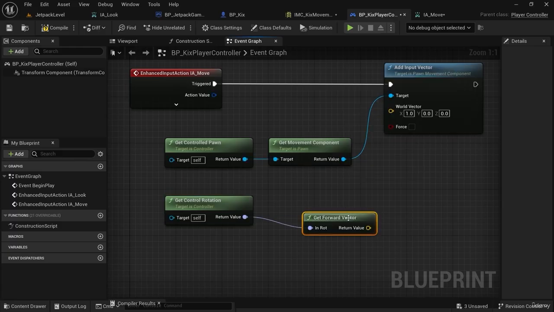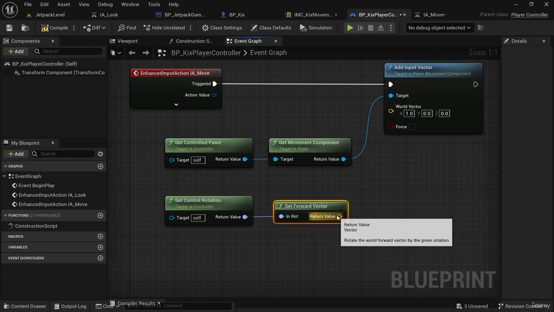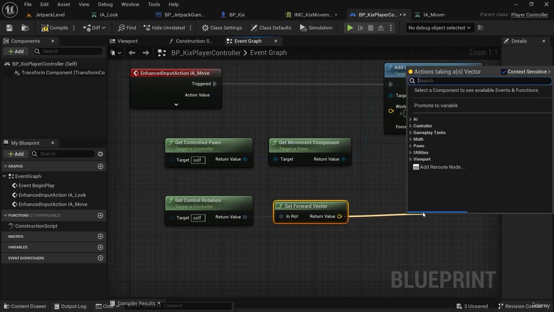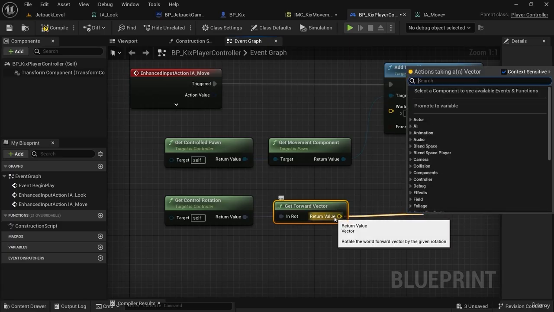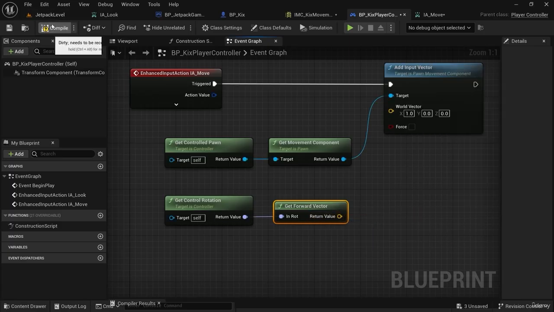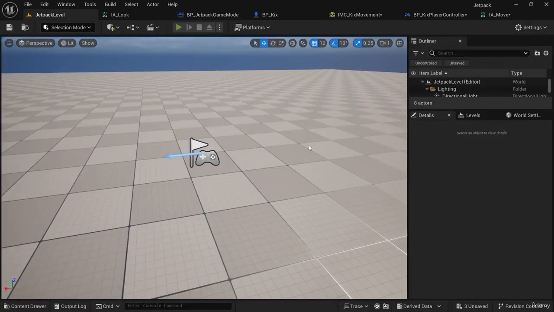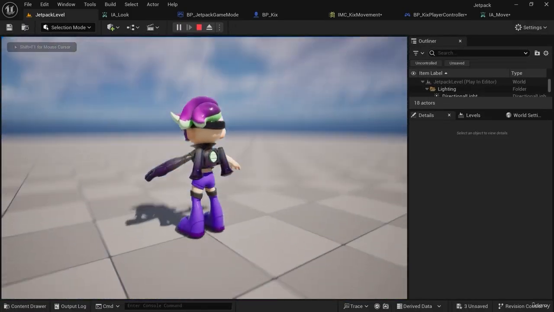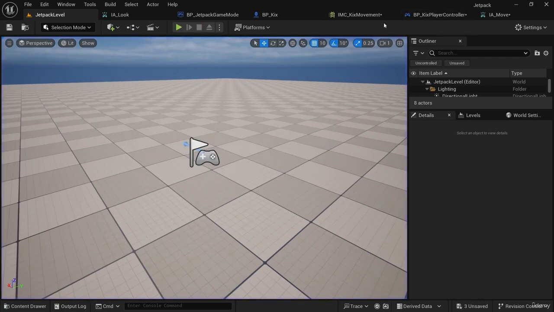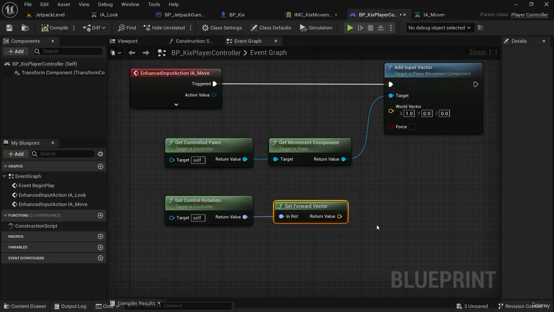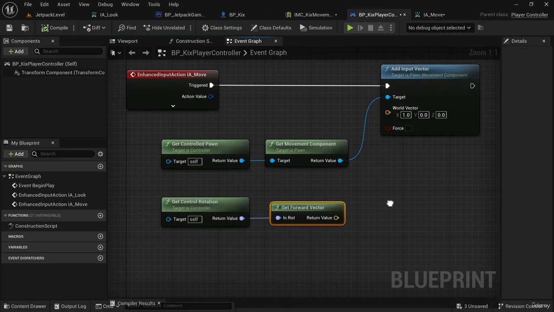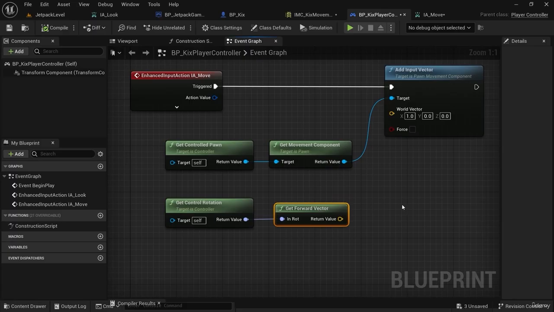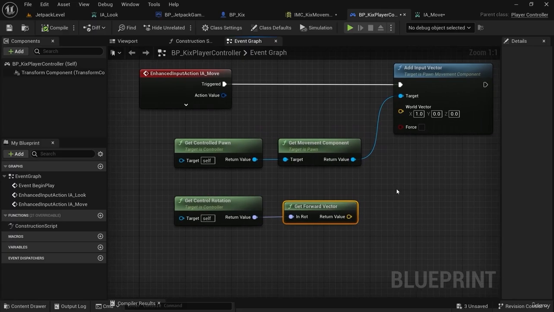GetForwardVector requires a rotation and returns a vector pointing in the forward direction of that control rotation. That's the direction we're looking in when we're moving our mouse around and rotating that controller. So getForwardVector gives me that direction that I want. And this is perfect when I want to move forward. In other words, when I'm pressing the W key.